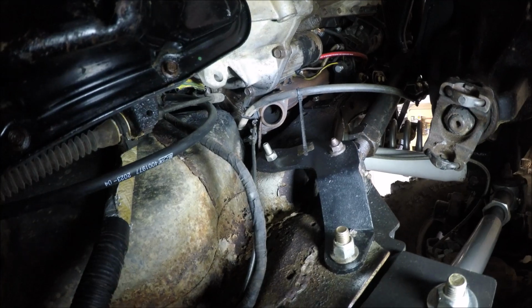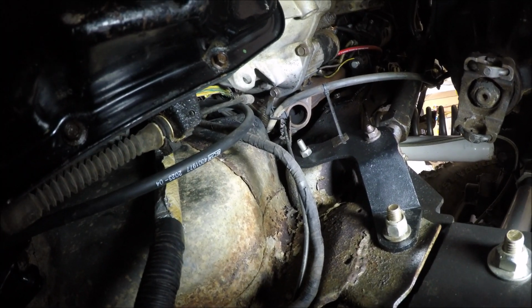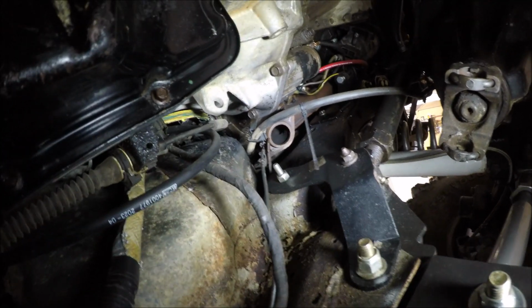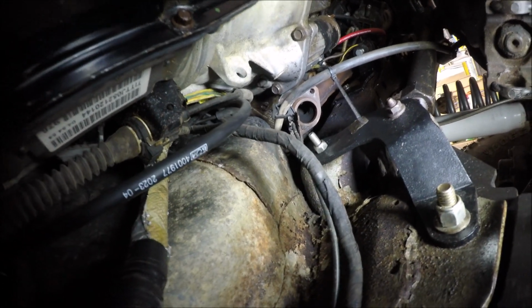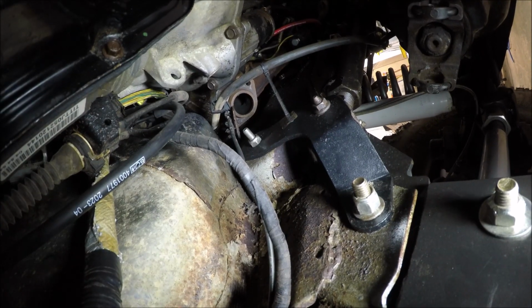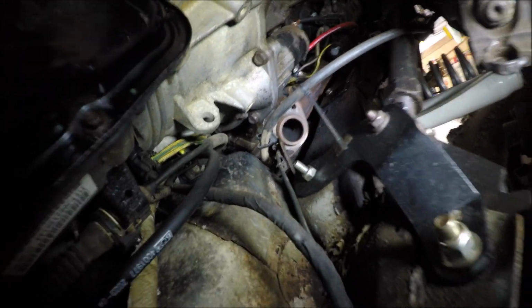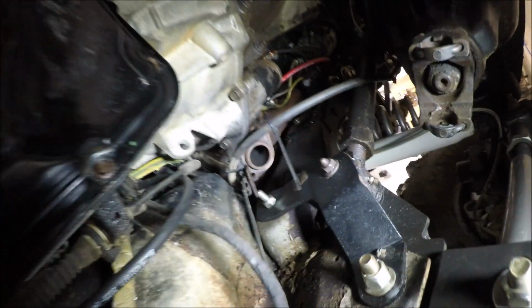Now the last thing I got to do is the exhaust, and I'm waiting to put the 3-link on here before I mount the exhaust to make some more room. Now you guys might be able to bend the exhaust around that, but I think it'll be a whole lot easier if I just go ahead and 3-link it, and that gets rid of all these brackets. Makes a whole lot more room. More than likely I probably could have done it without it, but that would just make a sharp bend in the exhaust, and I really don't want to do that. And it also makes it real tight for the front driveline.